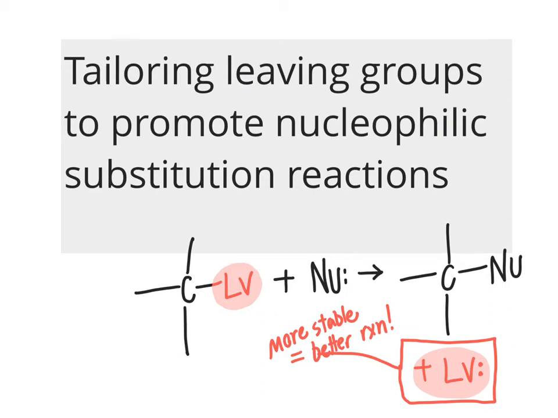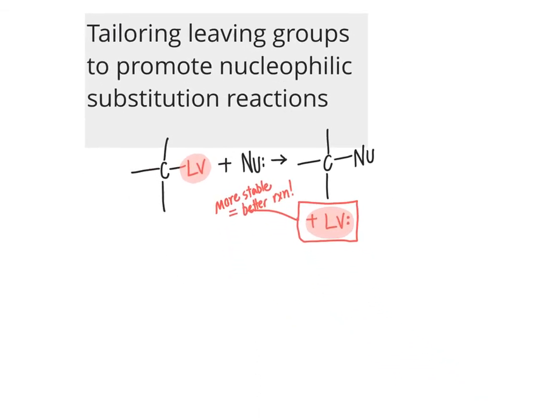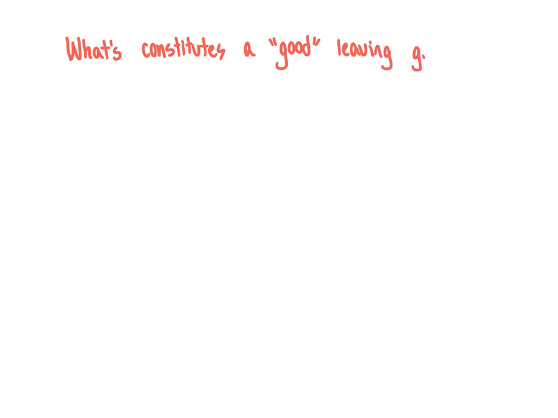So let's take a look at factors that will stabilize leaving groups. And this applies both toward SN1 and SN2 reaction mechanisms because both mechanisms involve the leaving group leaving at the rate limiting step. So we're asking here, in other words, what constitutes a good leaving group? A leaving group that is willing to break away readily to get your reaction underway. So what factors create a so-called good leaving group?